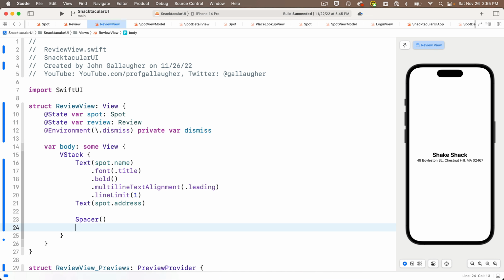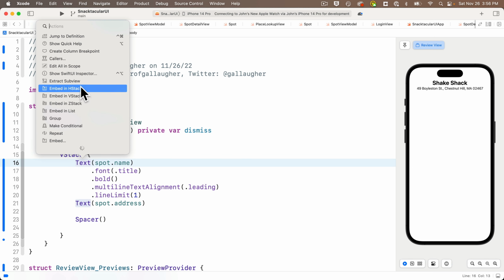And I'm going to want to left justify these two text fields, but I want to center what comes after this, the star ratings. So to get the alignment to change, I'm going to embed the two text fields in another VStack and set the alignment property in that interior VStack to .leading. So I'm going to command click on the first text field and select embed in VStack.